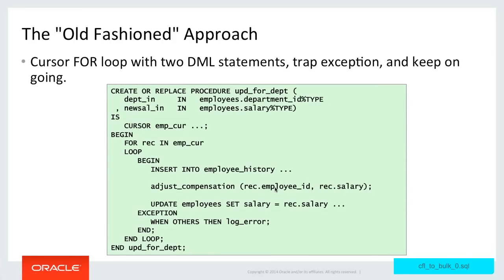So here's an example of code that's probably a little bit more real world than what I showed you to start off this session. I've got a cursor FOR loop with DML inside of it, so this is a candidate for conversion to bulk processing. But I have an insert, then I have an adjustment for compensation, then I have an update. So multiple DML statements with a lot of entanglements. For example, if anything goes wrong, log the error and keep on going. And notice that if my insert fails, my update statement should not execute. So there's a relationship between my DML statements. And when I convert to bulk processing, I have to make sure that I cover all of these things.